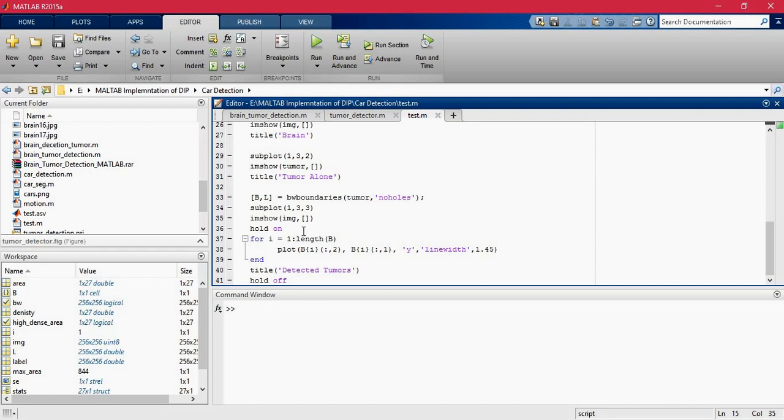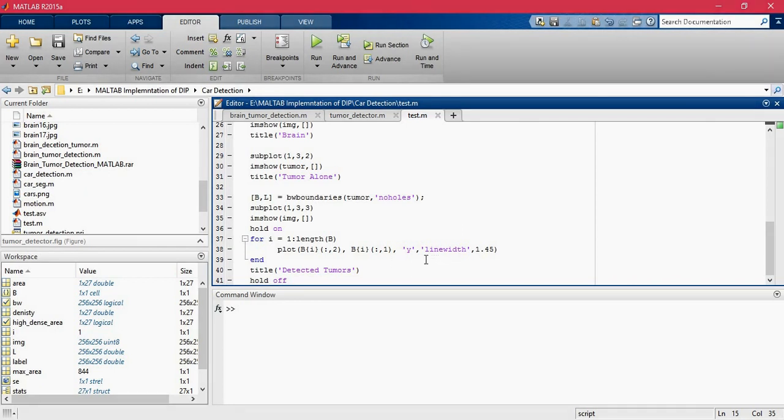Then these lines for the for loop are easy, and you can find them in the Matlab documentation, and are easy to understand, I think.